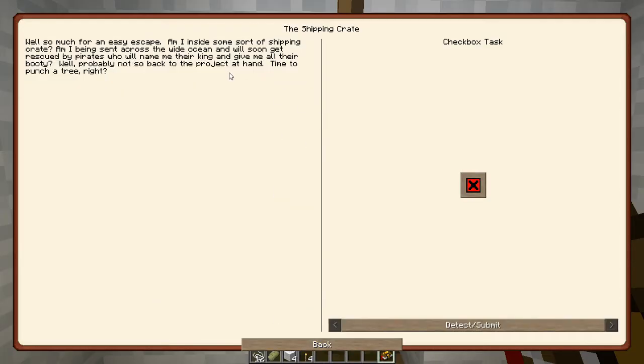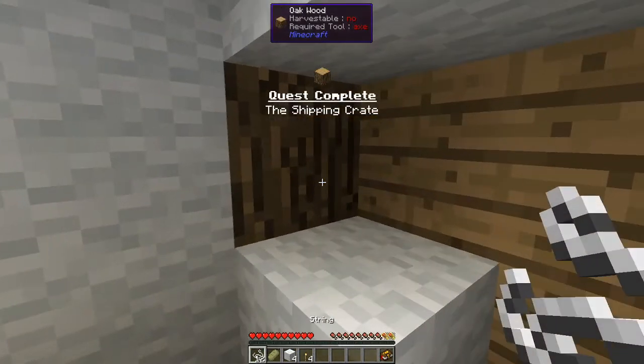Now, the shipping crate. Well, so much for an easy escape. Am I inside some sort of shipping crate? Am I being sent across the wide ocean and will soon get rescued by pirates who will name me their king and give me all their booty? Well, probably not. So back to the project at hand. Time to punch a tree, right? Yep, and I know what's going to happen if I do this, but you don't.